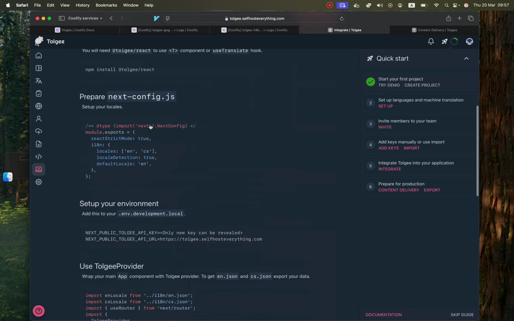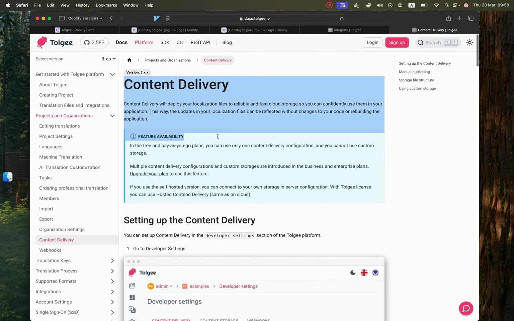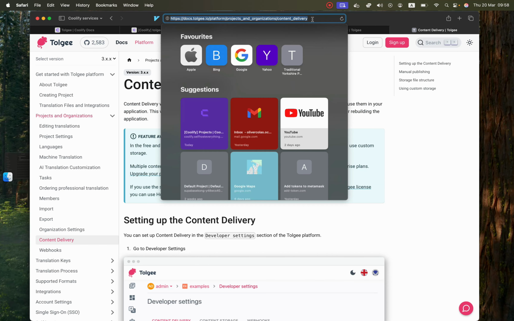But in production, that's not how it works. You need to set specific files that it's going to use. So either it's going to be hosting it on Tolgee, or you need to set up those files locally. And that is detailed in this page, which is this URL right here, which I will put in the description below.